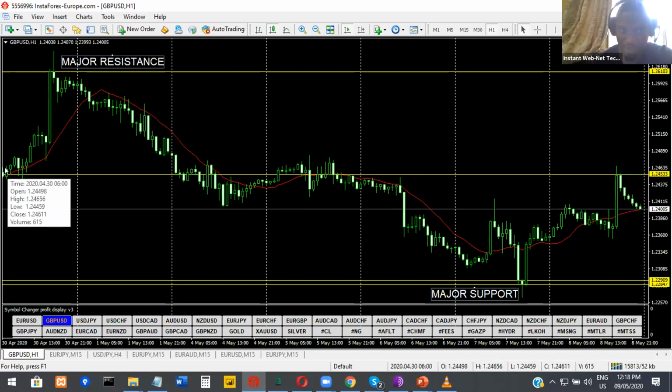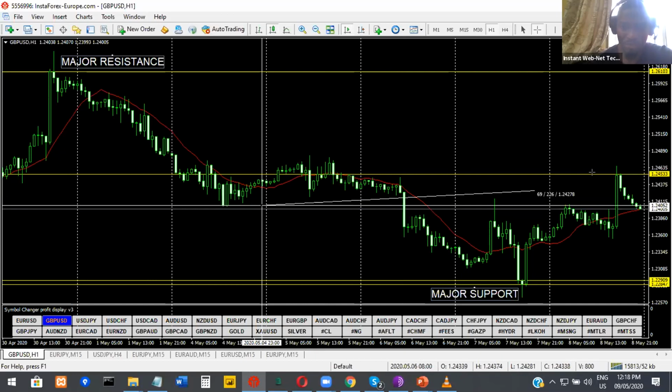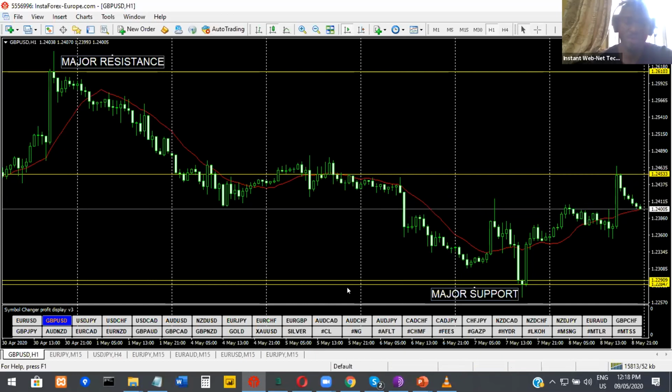Now come and see what happened here. Support. Price came here, bounced, and when it took off, you can see the powerful move it made. Okay, resistance, dropped back. So this is an excellent support and resistance area. Price came to the support, slowed down, found resistance, broke it, found resistance, and then fell out. Price is coming back here again, and you can see it's falling out nicely. See, it's doing exactly what happened here. So you can almost expect that what happened here, 1, 2, will happen here again. It will probably fall some more.